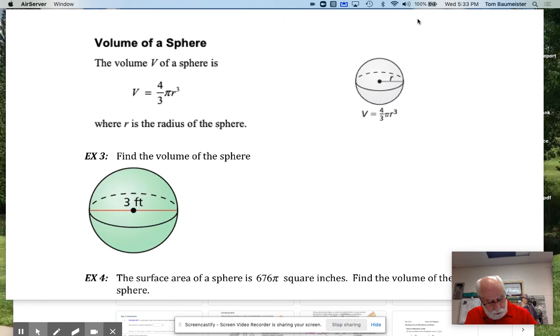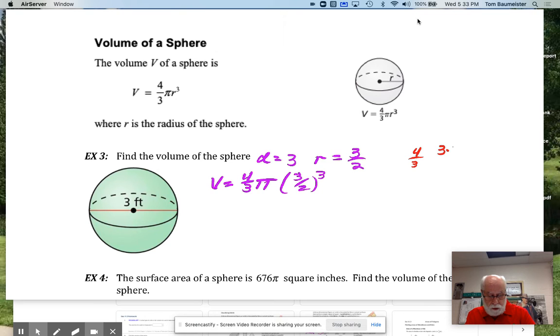So, our diameter is equal to 3. So, our radius will be half of that, or 3/2. Okay? So, again, if I use V is equal to 4/3 pi times 3/2 cubed. Again, let me go off to the side here. So I can say that I have the 4/3 there. And then I have 3 cubed, which is 3 times 3 times 3. And I have on the bottom 2 cubed, which is 2 times 2 times 2.